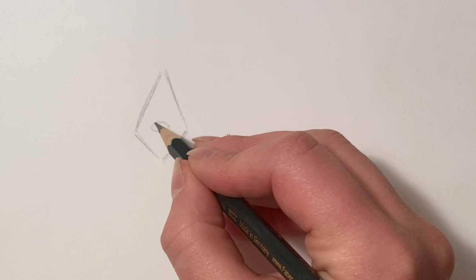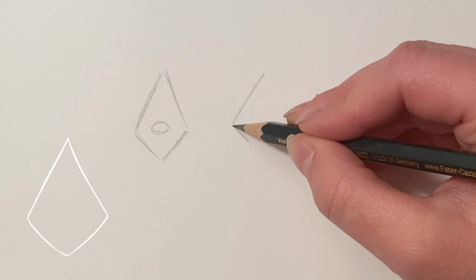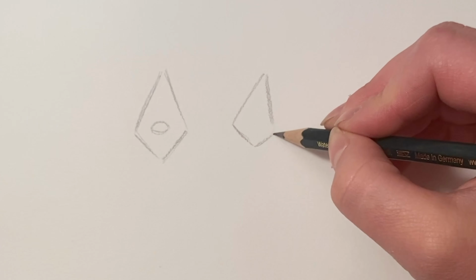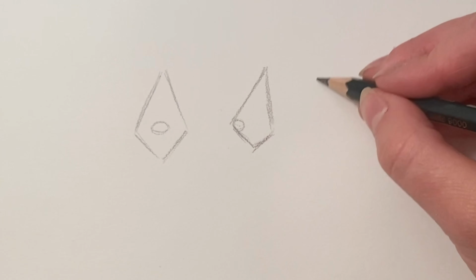The first step I take when drawing a nose is to create this kind of teardrop diamond-esque shape, and that's just to get the basic shape of the nose down, and then I use that as the groundwork to build the nose upon. And then that circle I just did is also going to be the tip of the nose.